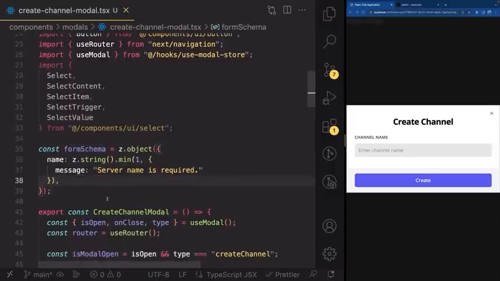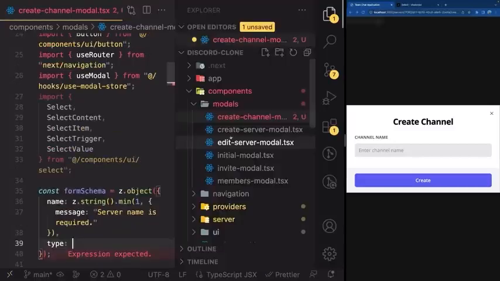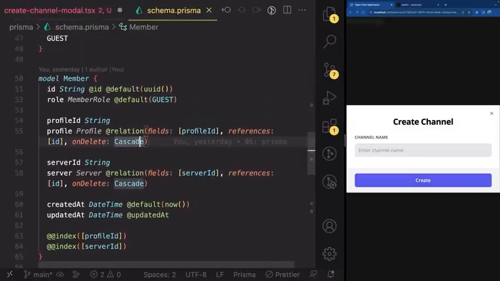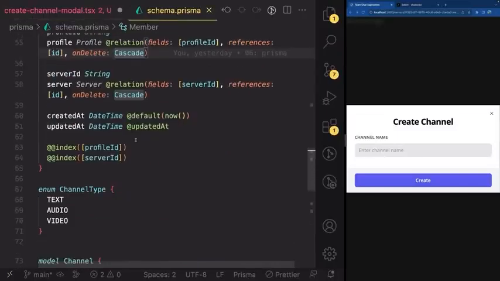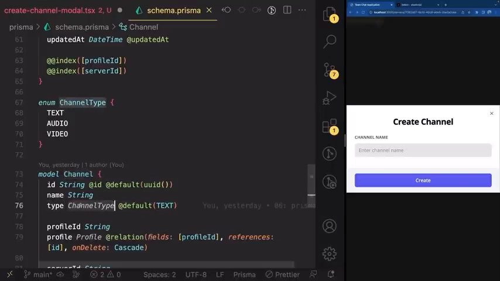rules a little bit. So let's add the new field, which is going to be the type of this channel. The only options available for this type are going to come from our Prisma schema. So let me just quickly visit our schema.prisma. Let's find the channel, which is right here. There we go. We have the model Channel, and in the type we have the ChannelType. So we are going to use this enum, and we only want these options to be validated.